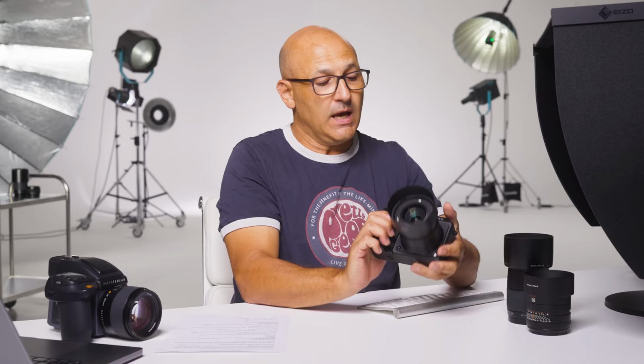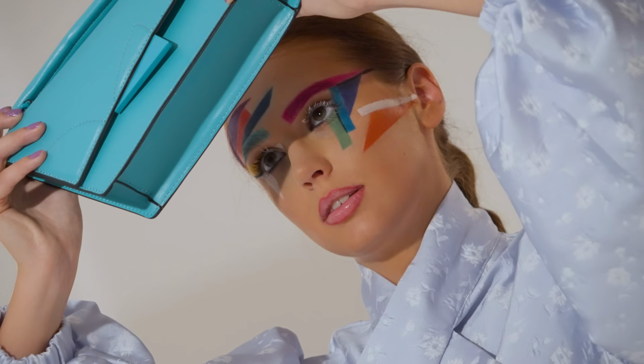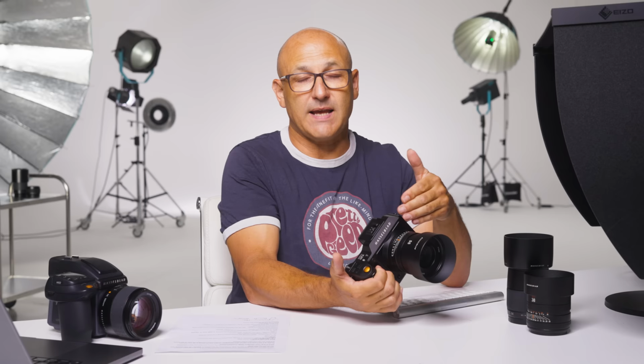Another great thing that I found as well for fashion and beauty images is that when I use the H6, it's a clunkier, slower camera to shoot with. We're only getting 1 frame per second maximum out of that when shooting continuously. But with the X2D, we're getting 3.3 frames per second. And I believe that they're even working on improving that shooting speed as well. But it's already a nice introduction.